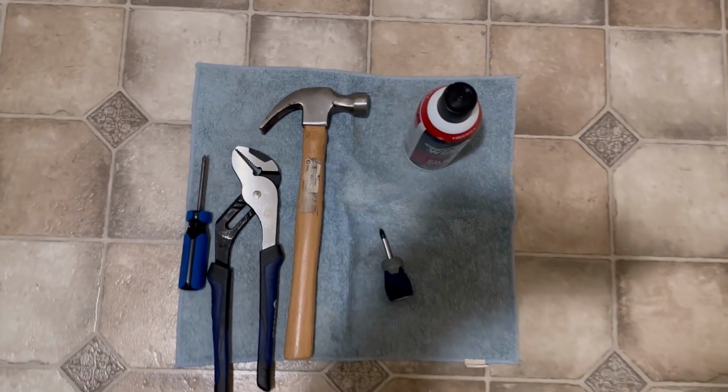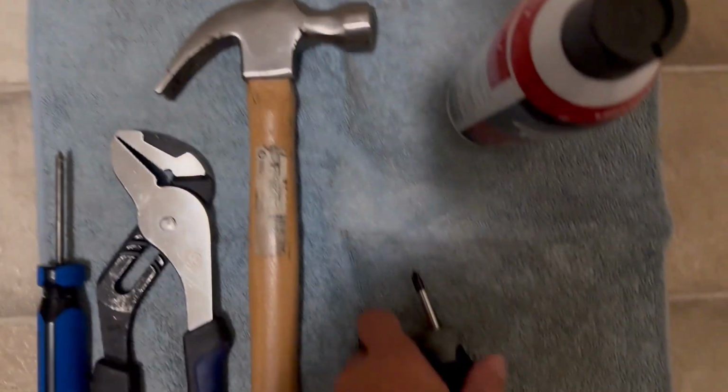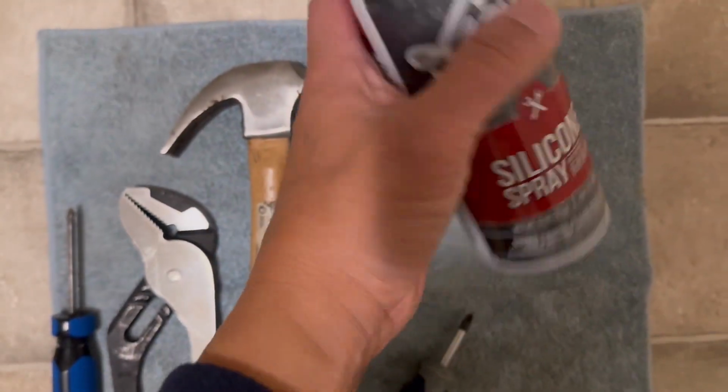So first thing you want to do is have the following tools. You have a screwdriver, a wrench, a hammer, a small screwdriver, and some silicone spray.